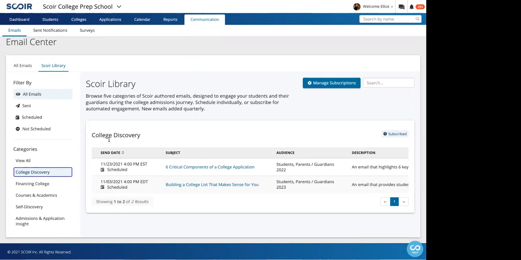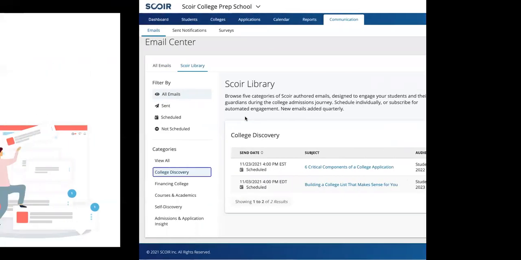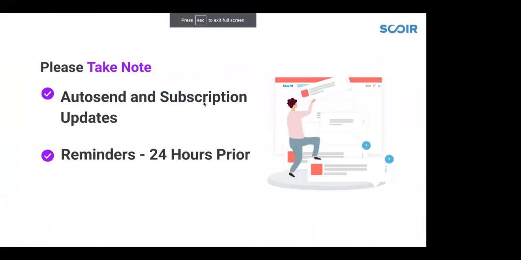Okay, so now that we've gone over all of the features of the Scoir library, I did just want to point out a couple of best practices to be aware of. One is just a reminder about auto send and subscription updates.